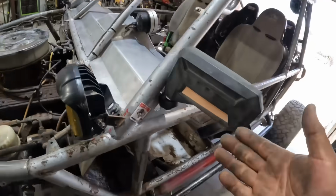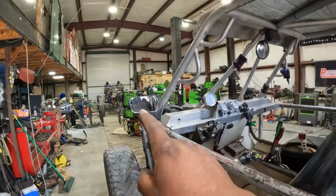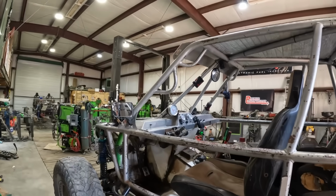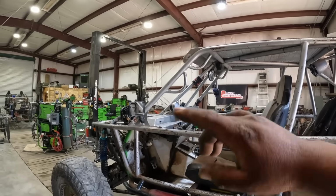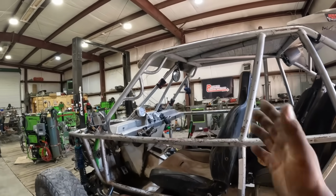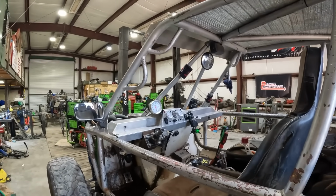And I got a mirror. So now I am 100% legal. One mirror, two mirror. You only have to have two mirrors on for like a UTV. You can either have it on the outsides, one on the inside, one on the outside, one on the passenger side, one on the inside, whatever way, but you have to have two.